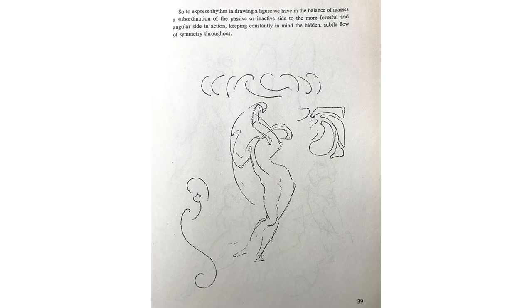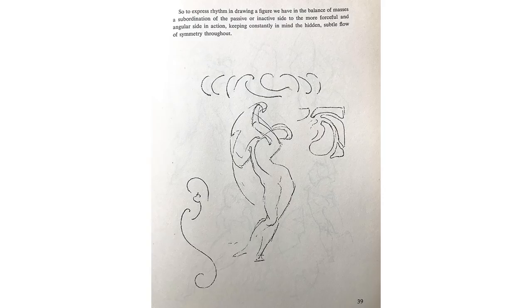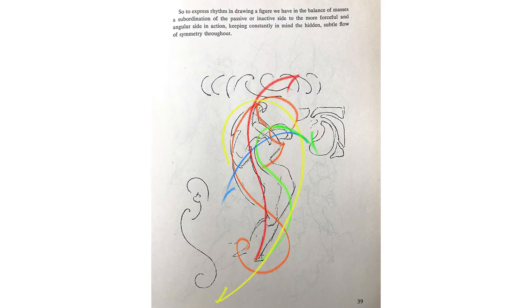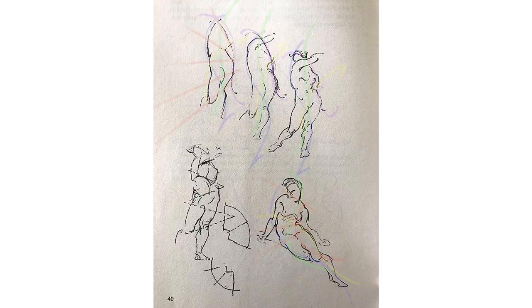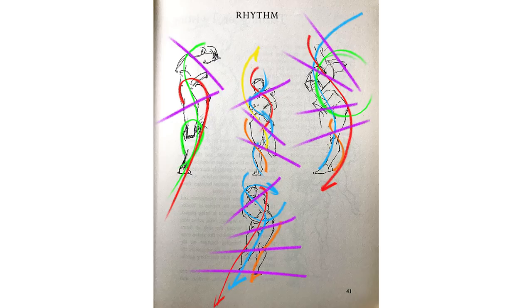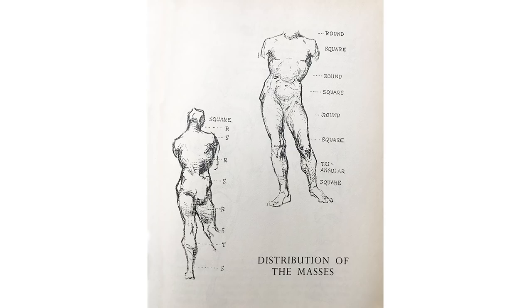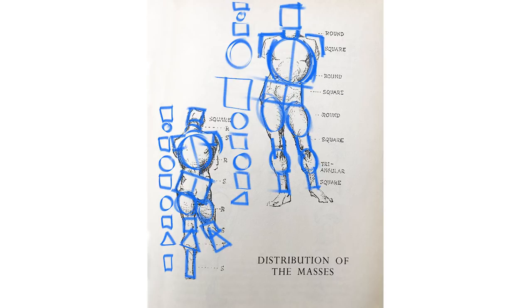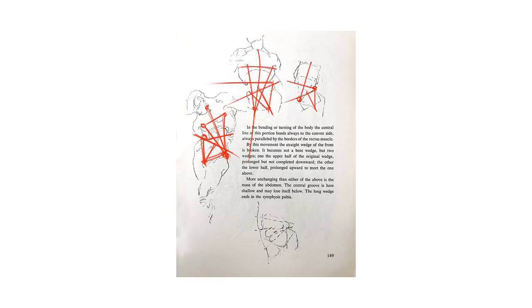It's been around as long as Michelangelo, but Bridgman put it down on paper in its mechanical design structure. Rhythm is in every stroke of every one of his drawings. He also shows us a visual concept of opposites — opposite rhythms, opposite forms, or contrasting rhythms and contrasting forms. Even modern sculptors today have utilized his teachings. He also shows that regardless of how much rhythm you put into the figures, there's still a balance of rhythm and structure through the bones.